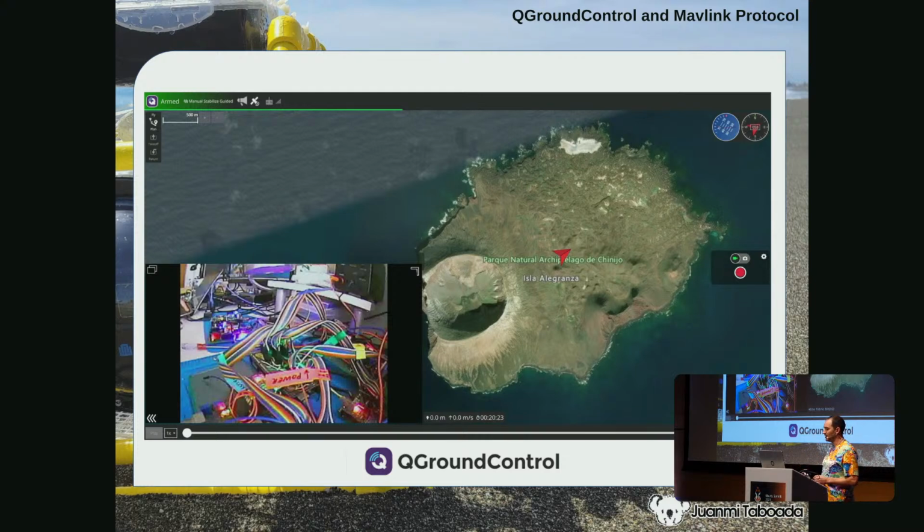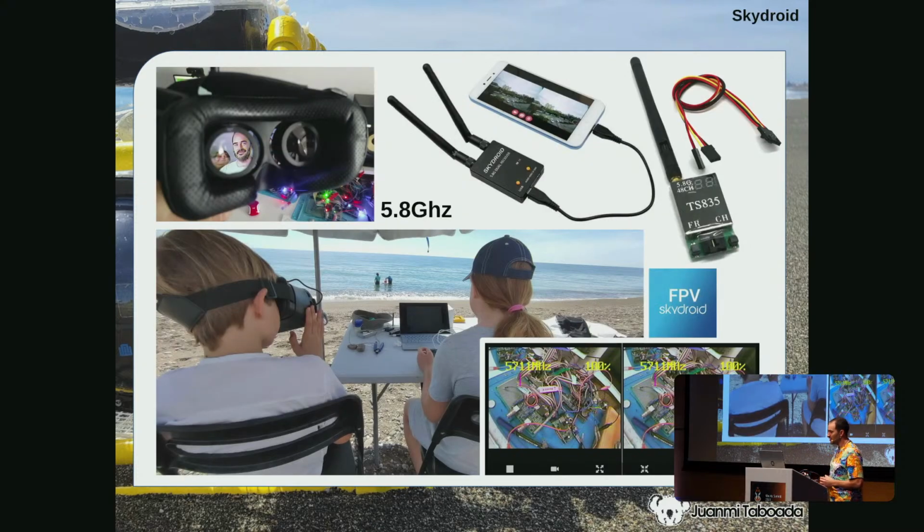And what about the video? For the video, I was using this module. I was thinking, okay, there are thousands of drones in the world, and they are driving drones far away, 1 kilometer. What is the technology behind it? So it's 5.8 gigahertz. So I took these chips, ETA 835, and I put that in the buoy. So with the SkyDroid, that is the small component, I plug it to my phone or to my computer. So I have like a camera that you have at home.